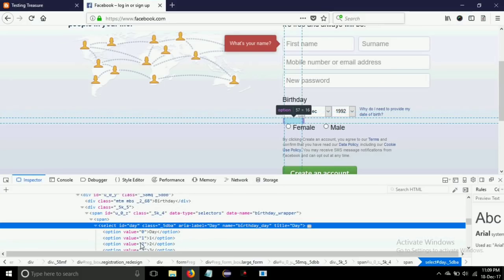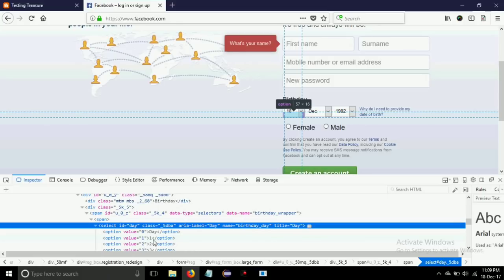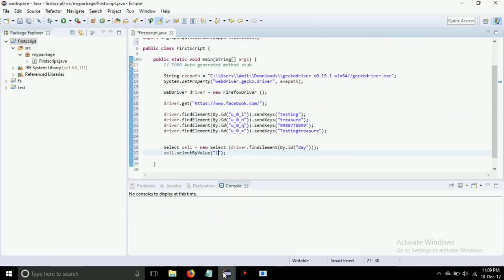Now you can see the value of 1 is 1, so I'm writing the 1 here. It will select the value 1 in the drop down list.